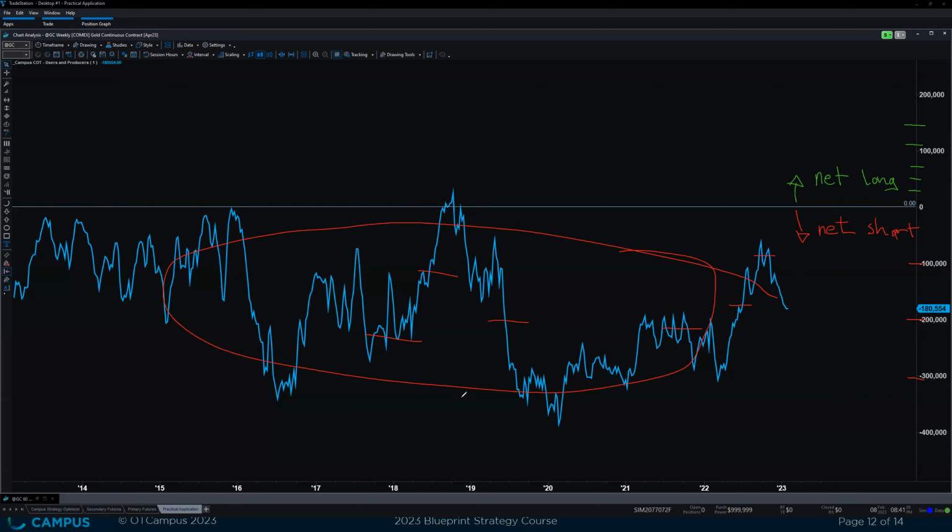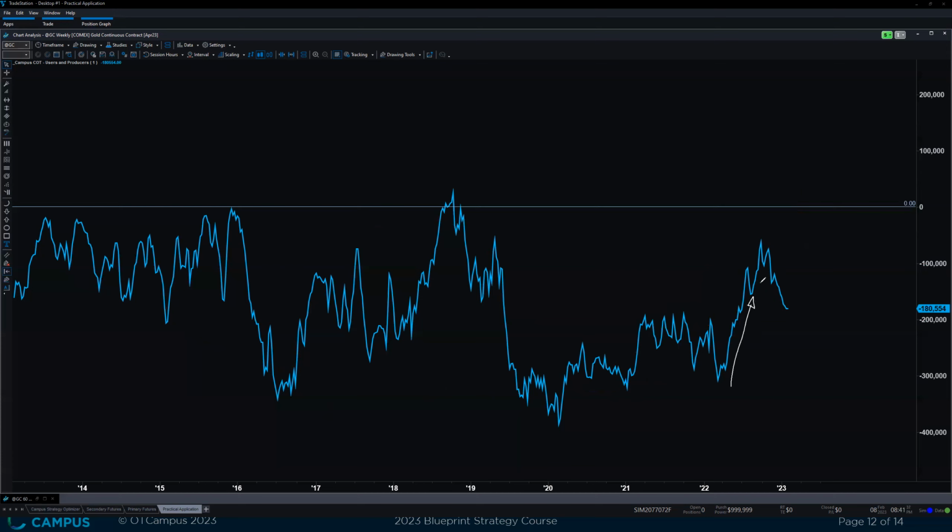And what we know is that gold has mostly rallied in the last, I would say, 10 years. Well, in the last four or 5 years more so. And so if price has rallied in the last 4 or 5 years and yet they were net short, then whatever that value is here, it really has no meaning at all. What has meaning is, again, their relative shift over time, multi-year highs, multi-year lows. That is going to be important for us.